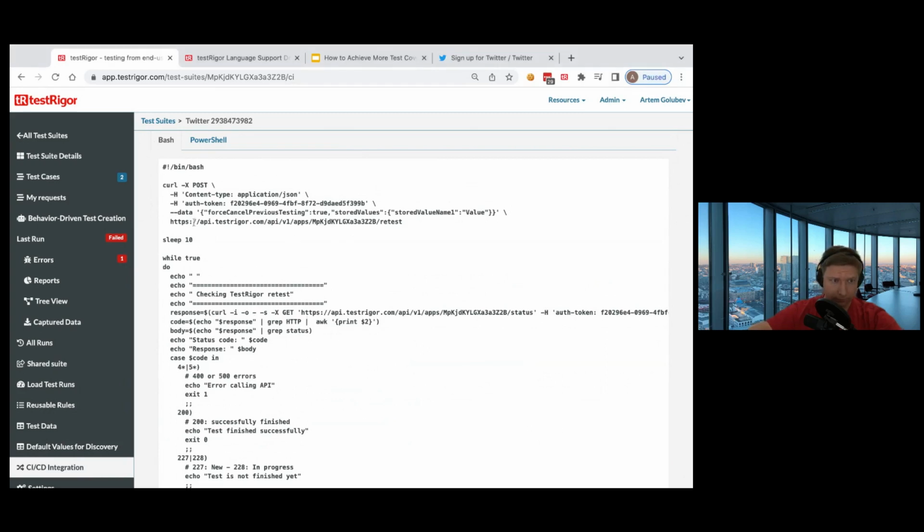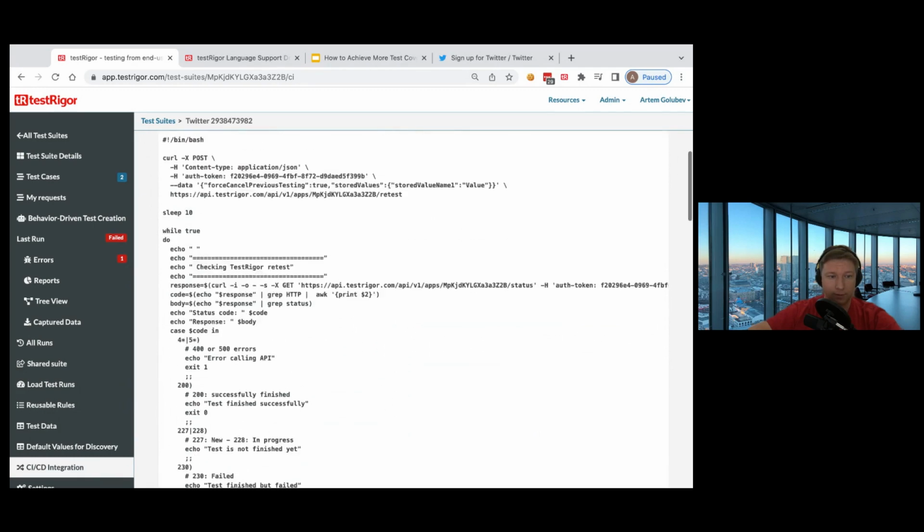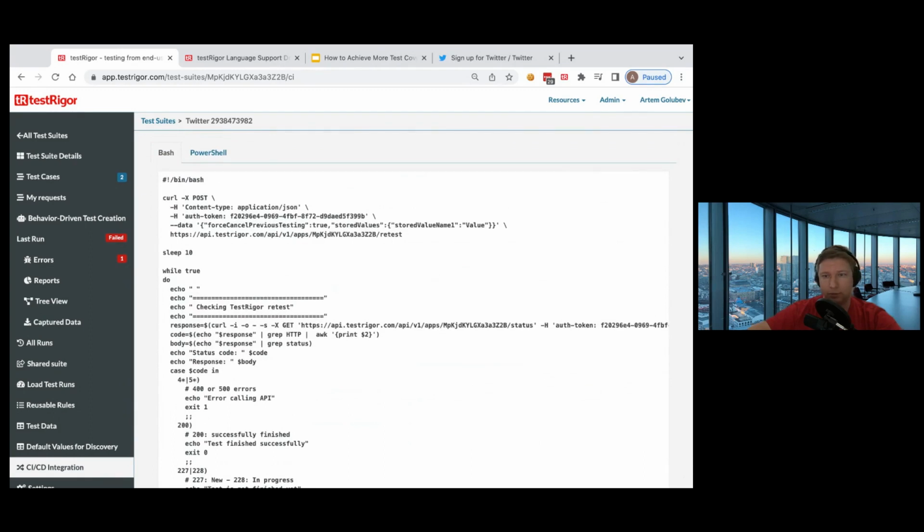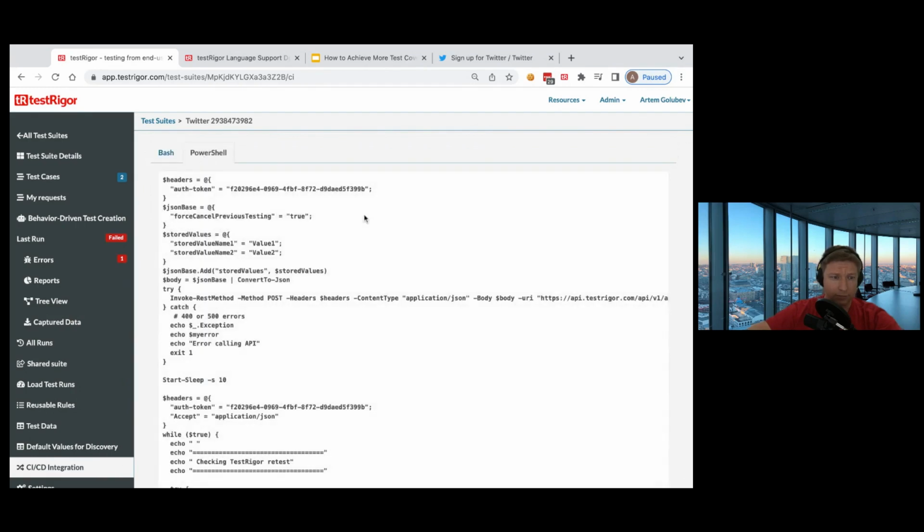There is the bash code, which is pre-populated already with all keys and IDs, so you can just copy paste that into Jenkins, CircleCI, literally any other CI/CD system. And for Microsoft technologies, there is a PowerShell script which does exactly the same to work with Azure DevOps and systems like that.